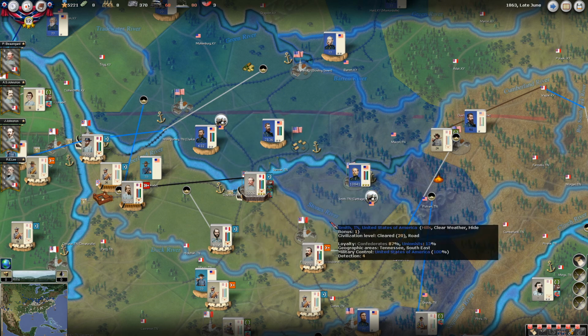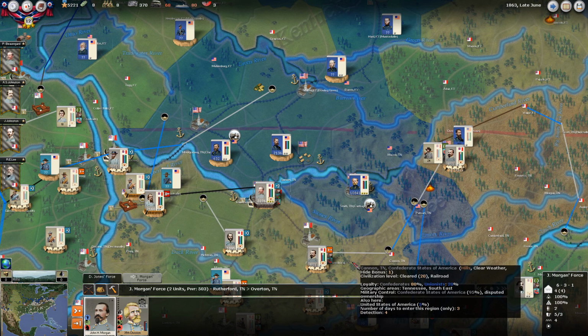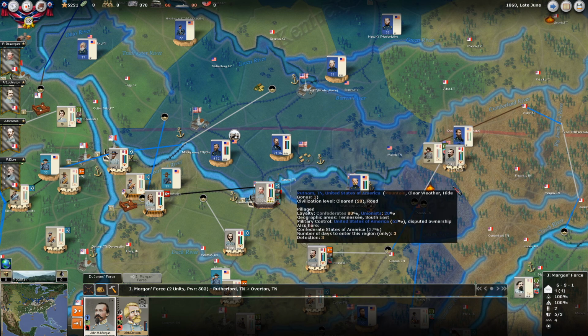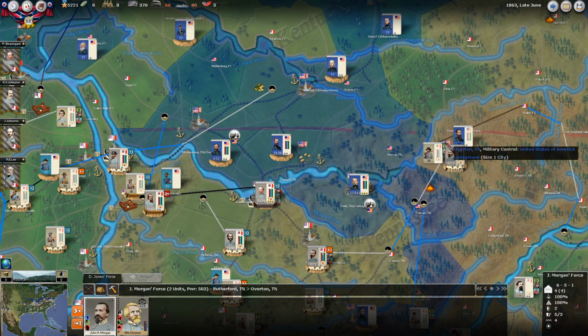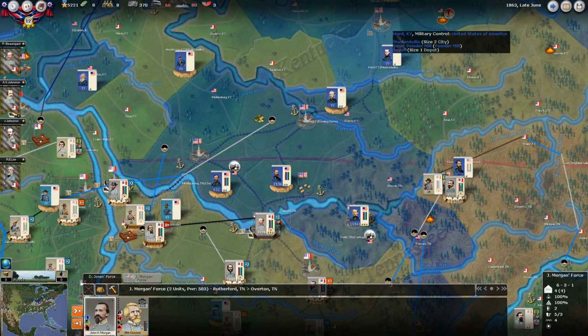It's pretty insane. So what I'm going to do is I'm going to take John Morgan. I'm going to move him up here. Hopefully retake this area. And then if I can, use this as a launching point into his rear on his rail lines as well as his depot up here.